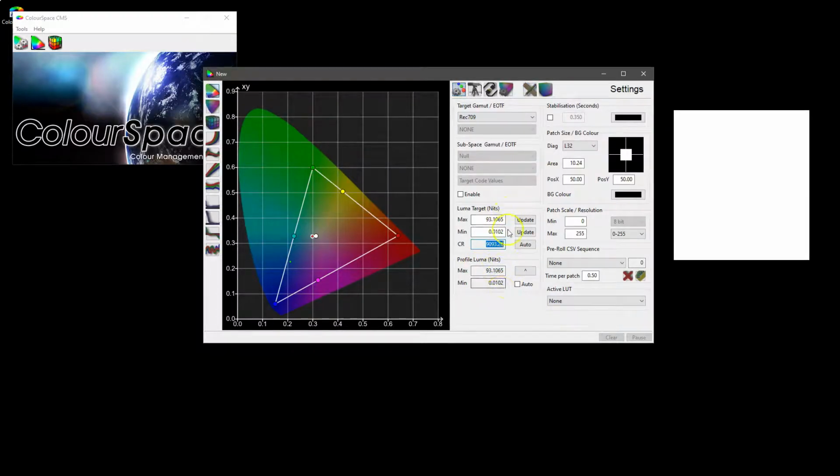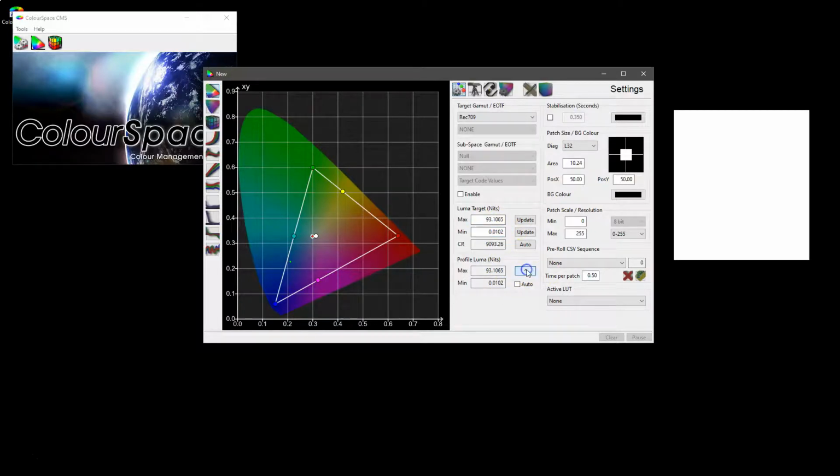You can see they're basically the same. The display is pretty stable. The up arrow will take these values and replace the values here with them. So if we were to manually put our target back to the defaults of 100 and 0, you can see they've gone yellow. And what that's telling you is that these targets are not what the display is actually capable of, not what the display's actual response is. So that kind of power yellow just lets you know that there is a differential going on here.